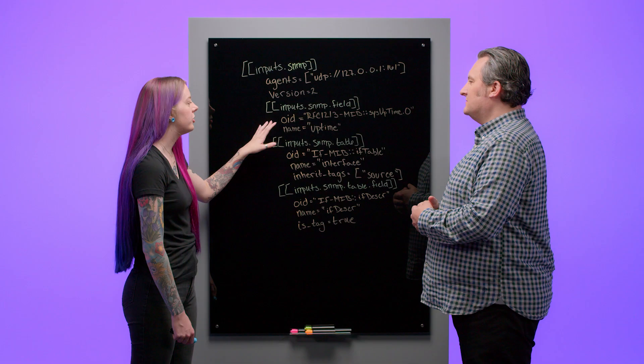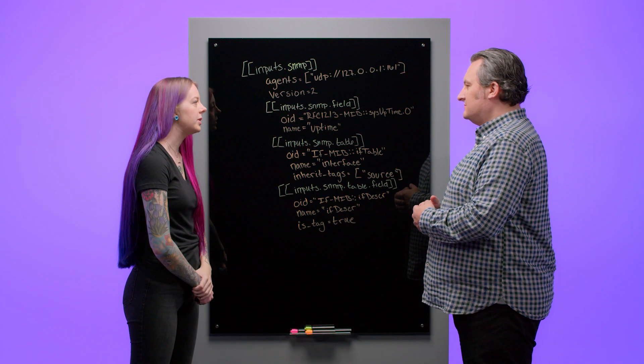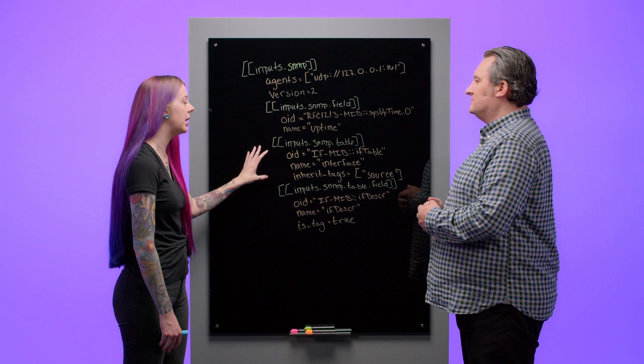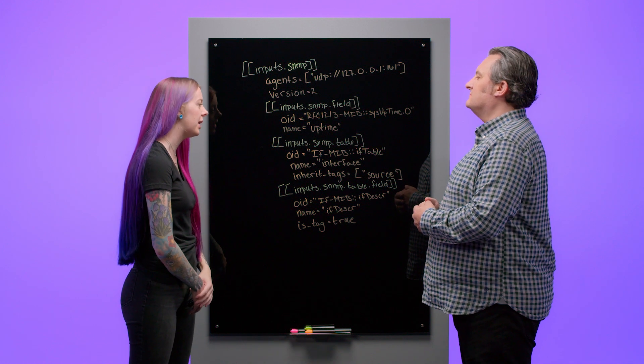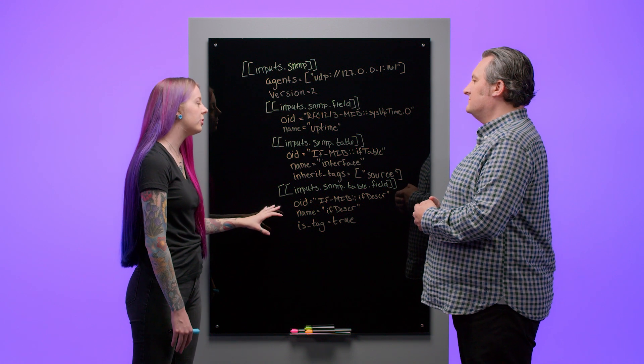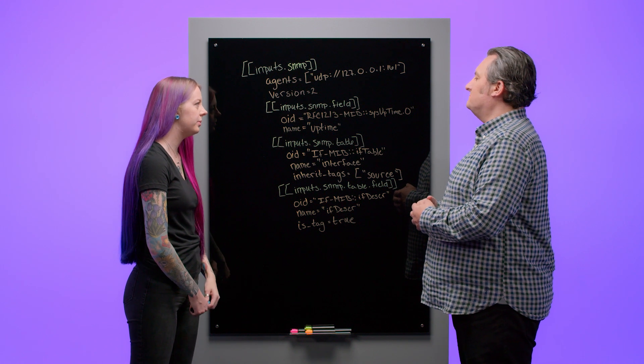What's the difference between fields and tables? SNMP fields are going to be grabbed directly from their OID, and it's going to act a lot like the SNMP get command you would run, where tables are going to act just like the SNMP table command. You can also nest fields under tables as long as that field belongs in the parent table. Awesome.